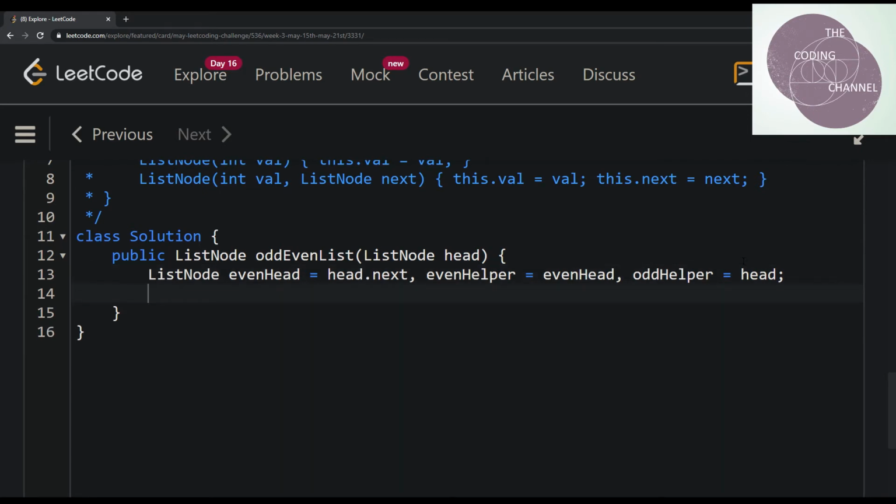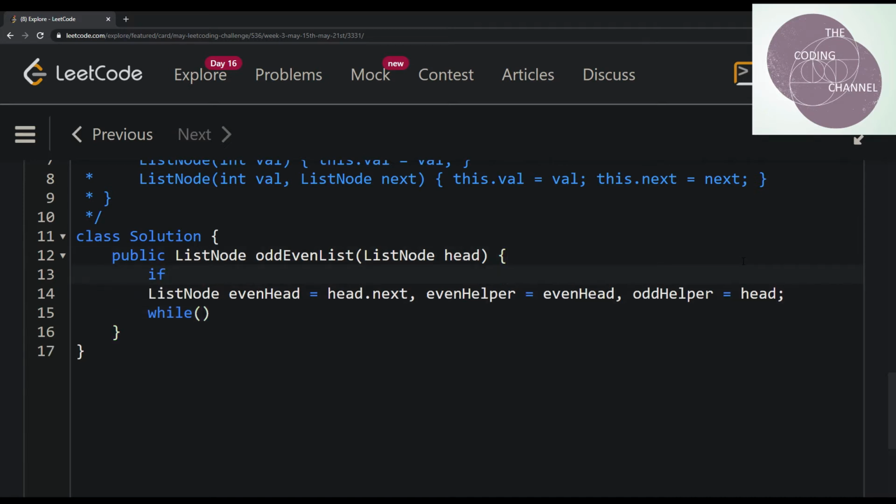Before this we also should put in an edge case or our base case, which would check if head is null, we simply return head.